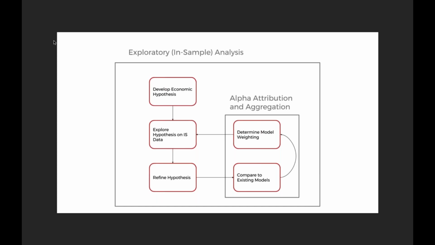And then there's another step. Once you think that your idea is predictive of what's happening, let's restrict it a little bit to the equity space. Once you think you have a model that can predict equity pricing or equity returns, then you say, okay, now let's compare it to existing models. Because what might happen is you might have come up with a model which is just a recreation of an existing known effect in the market, such as one of the Fama-French factors, or something else like that, or a model that you already have and you're already trading. Because all of this is in isolation.